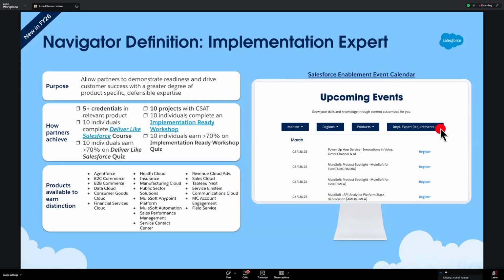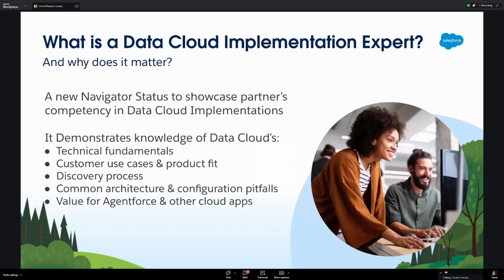If there's one takeaway I want you to keep in mind, one of the other qualifying criteria is that you should submit your project within the Salesforce partner portal. That's the one thing I'm going to ask you to take back to your project management and to your firm: make sure you're submitting those projects in a timely manner to Salesforce.